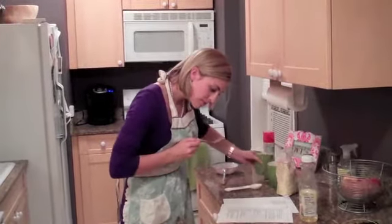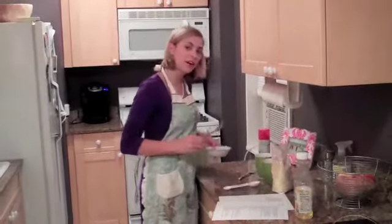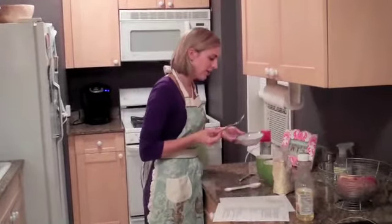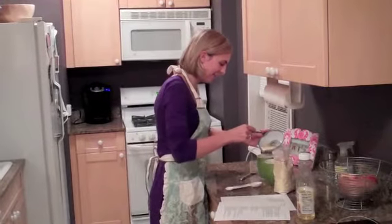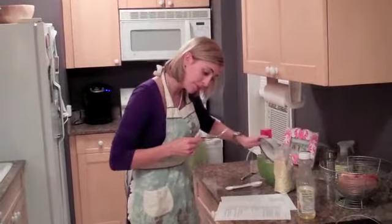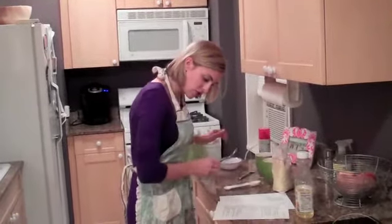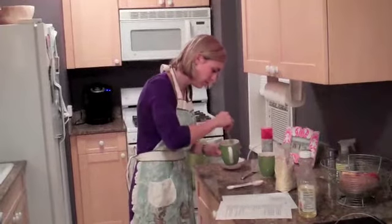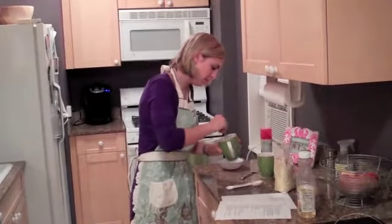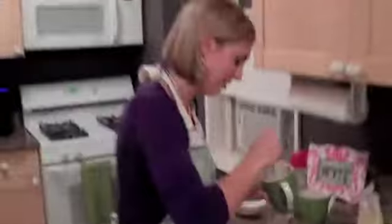Next, crack egg into the mug. Here is really where my cameraman and I couldn't decide. We're going to put half the egg in each — that may be wrong, that may be very wrong, but we'll see. We went halfsies. Stir a bit after adding the egg so the cup doesn't overflow. I'm stirring. It looks — it looks meaty.